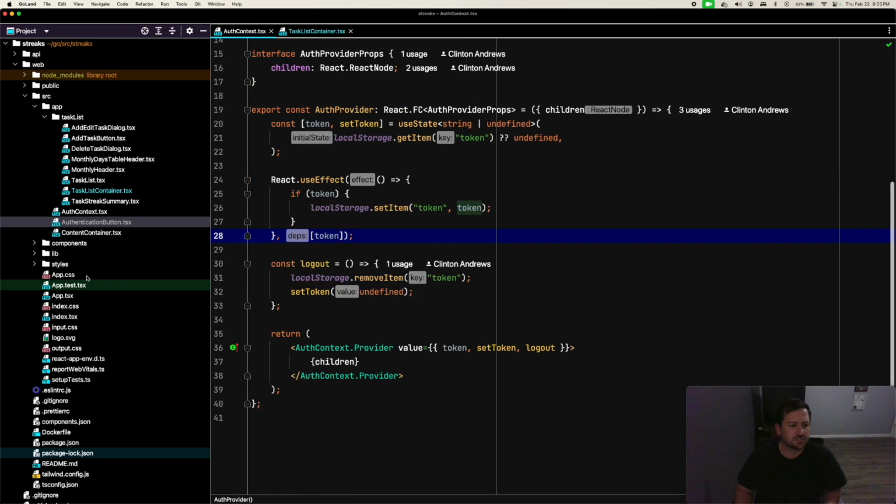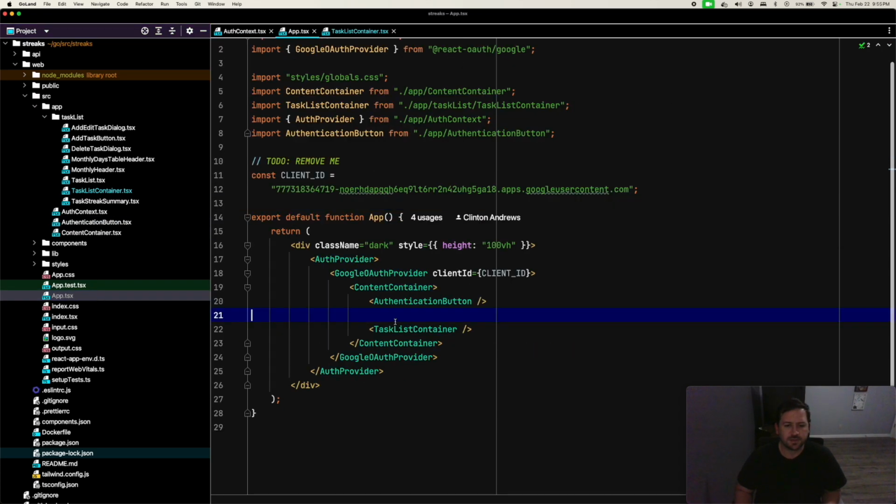If we go into our app itself, we'll see that we have this auth provider. I guess we still have some secrets in here that we need to remove. But we have our auth provider, we have our content.